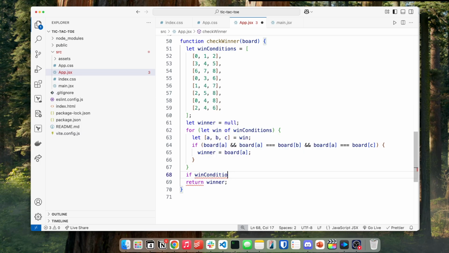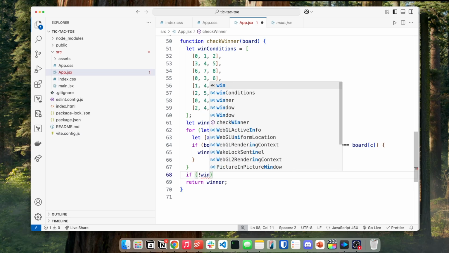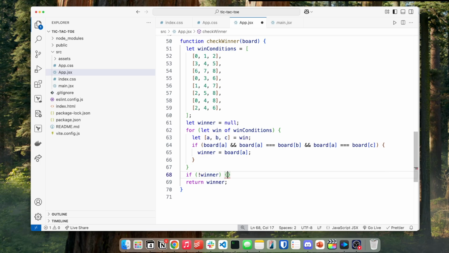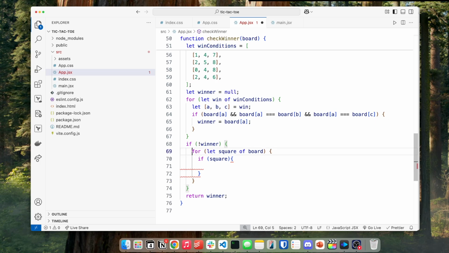So if winner is not equal to null, or we can just do not winner. So basically we do not have a winner. If this process did not give us a winner, then we iterate through all the squares.